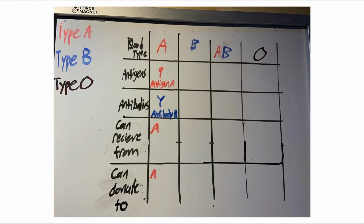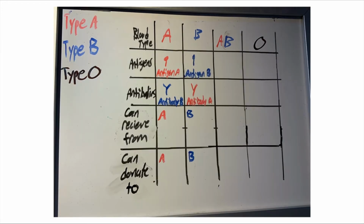Now let's go over to type B. Pretty similar to type A. It's almost the opposite in a lot of ways. So the type B blood has the B antigens and the A antibodies. It can receive blood from type B, and it can donate blood to other type B people.